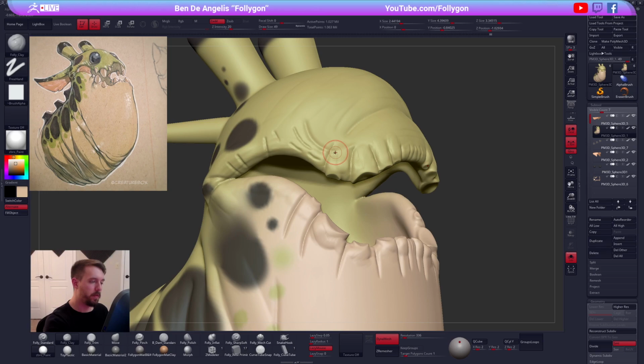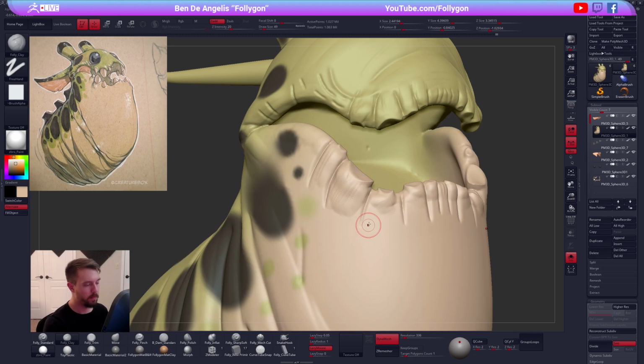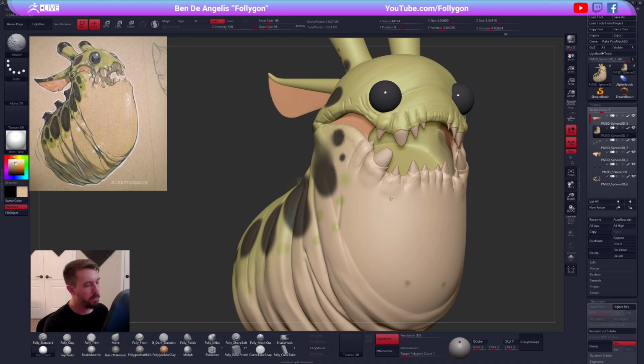My resolution's a bit low, so increasing that will help a lot too. Just wanna inflate a little bit of this, and then I'll come through with a smooth brush later. It might work a little bit right now. You know what? It's actually not that bad. Let's start to fade that out.